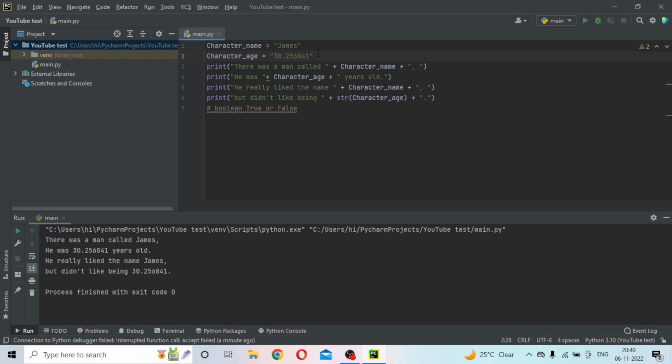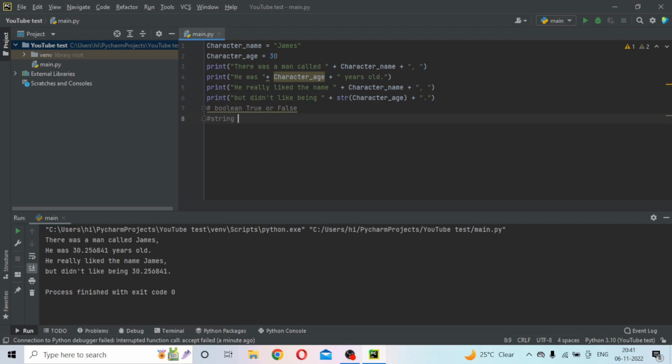But if you put it as a number, I'll just put 30 for now, this will become string, integer, and again a string. Python doesn't accept that. I'll explain something here.